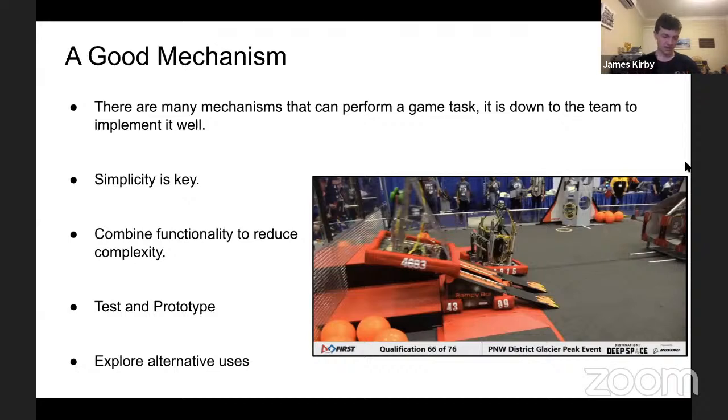Our team this year, our intake pneumatically extends and retracts. That is also what feeds balls into the indexer, the injector, which goes straight to the shooter. Balls sort of sit, when it's out, in a hopper style thing, and a wheel runs to pull them into the indexer and the shooter, and the intake extends and retracts to just feed them into the injector. So that's the way we have one mechanism that does both things for not much extra weight.